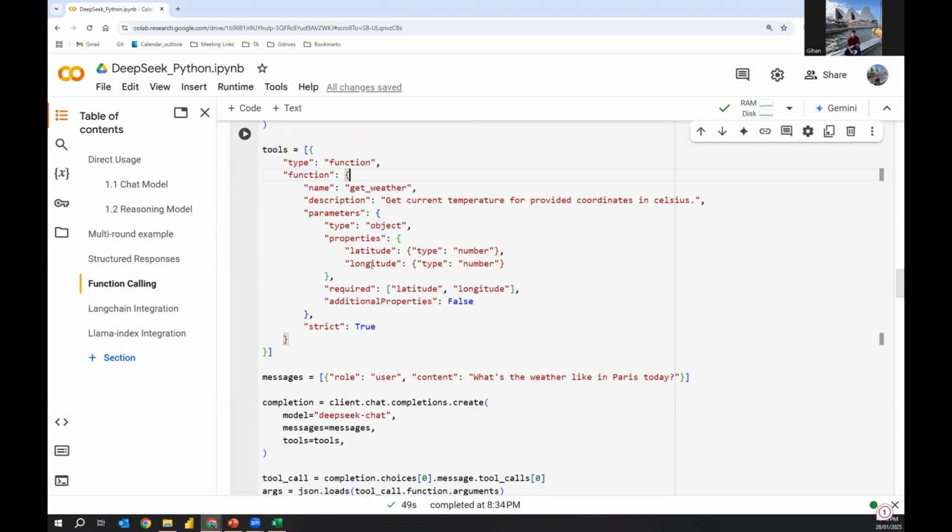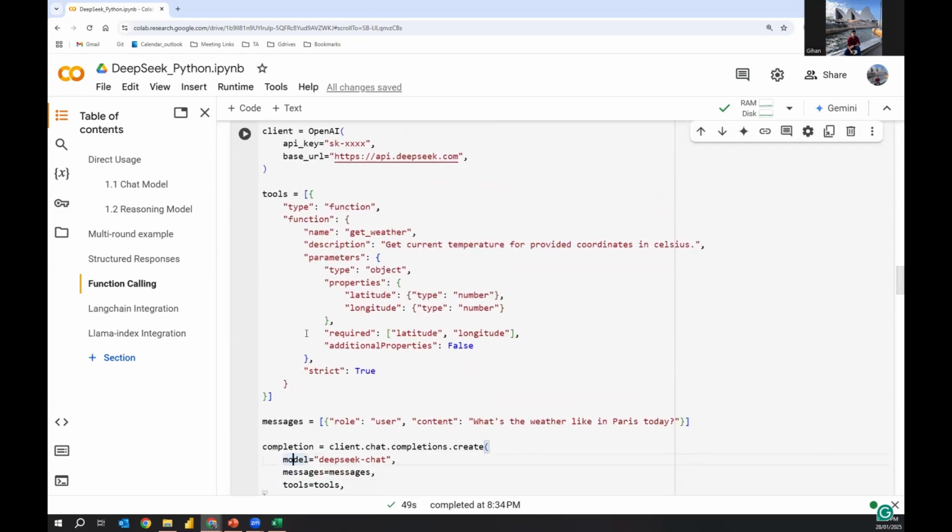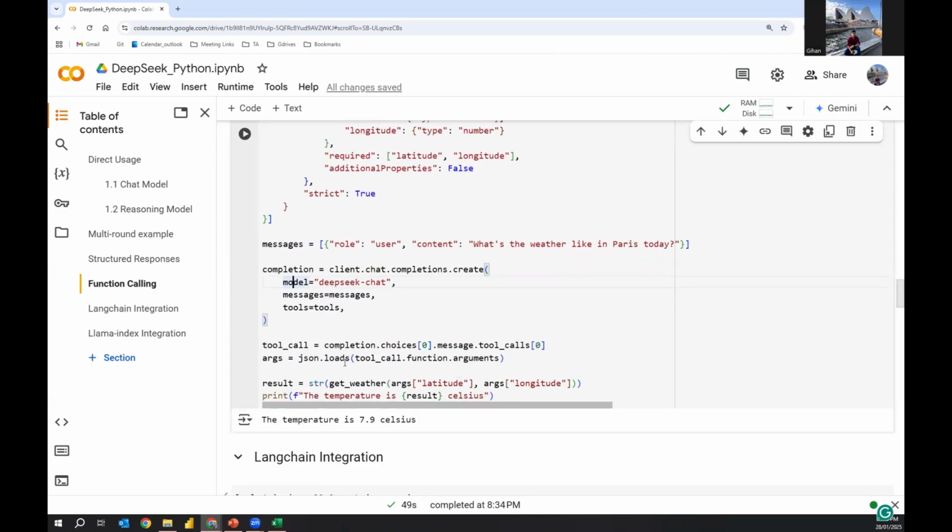Then we can provide a message. Here we are asking what is the weather like in Paris today. In addition to the model and the messages, here we are providing the tools. The tools is nothing but this defined JSON structure, so this is identical to OpenAI function calling.